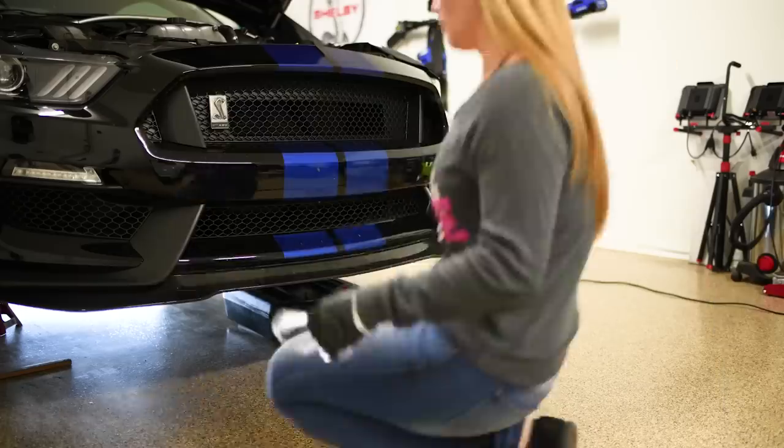I think I have everything ready for the oil change. I also went ahead and removed all four wheels just because it's easier for me to get in and out from under the car. Plus, I needed to do it anyway since I'm doing a brake flush. So now let's move on and do the oil change and then a components check.